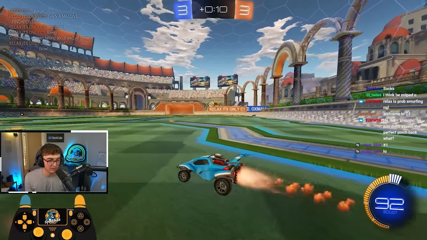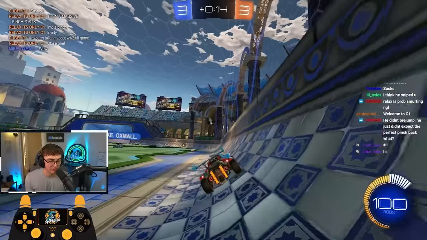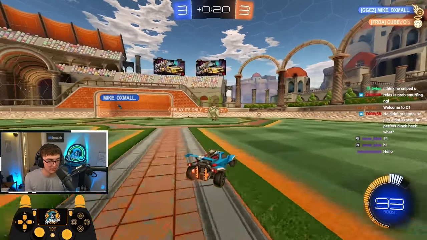Teammate gets bumped because he's a little slow. That's fine. I'll challenge here because it looks like he didn't have good control. Grab boost. Turn around. Teammate puts a weak shot on net. He could have just let the ball fall, but that's okay.